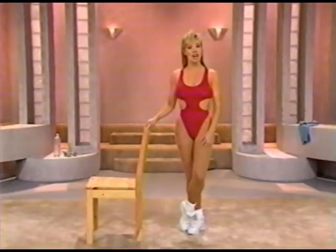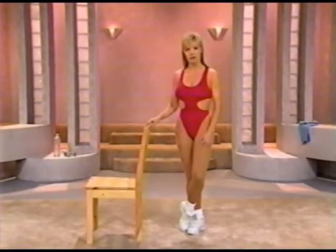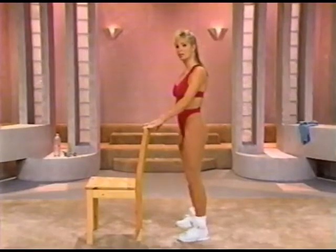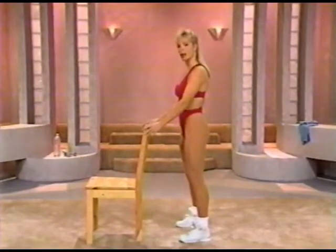For your first set of thigh work, we'll be standing. You've got your chair for balance, so let's get right to it. Turn and face your chair, feet about hips distance apart, and your arms are at a comfortable length from the chair.